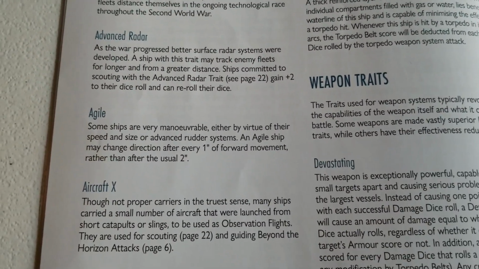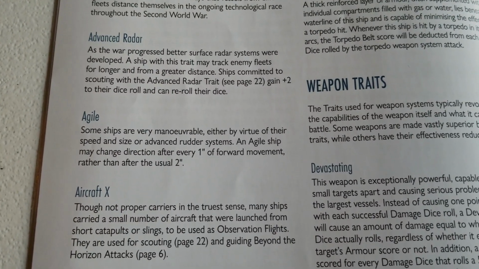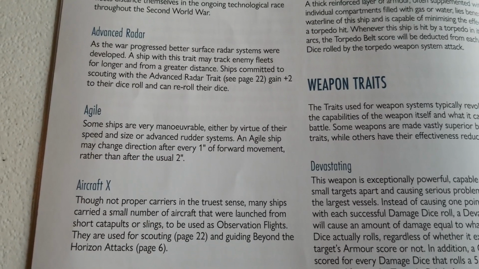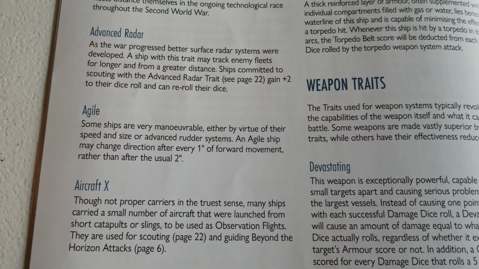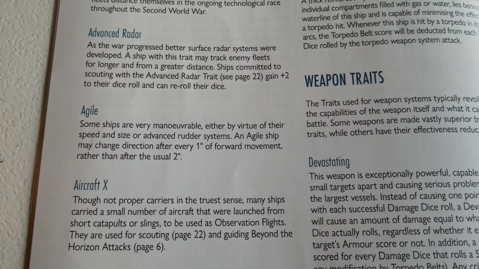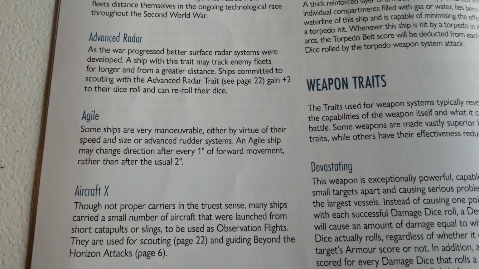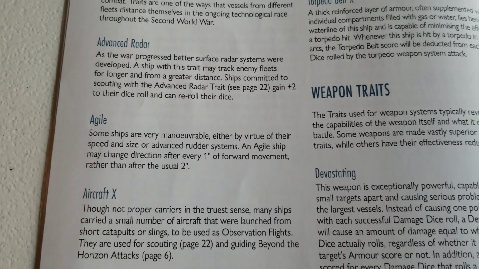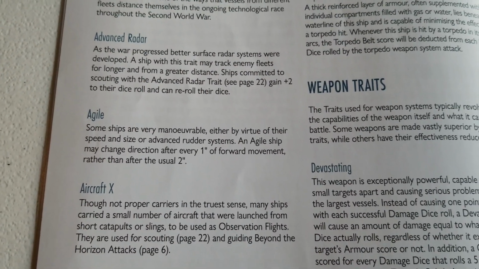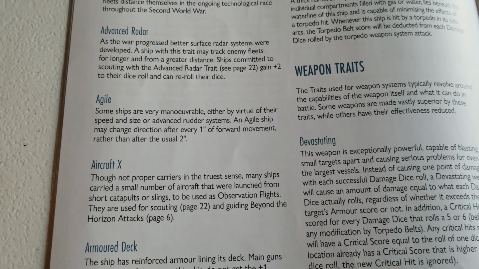Agile, which you'll see in a lot of destroyers, for example. Some ships are very maneuverable, either by virtue of their speed and size or advanced rudder systems. An agile ship may change direction after every 1 inch of forward movement as opposed to the usual 2 inches. So basically it lets you make tighter turns and ultimately more turns with your available movement. So really good stuff there, just being able to outturn and get yourself into favorable positions with ships that have that.